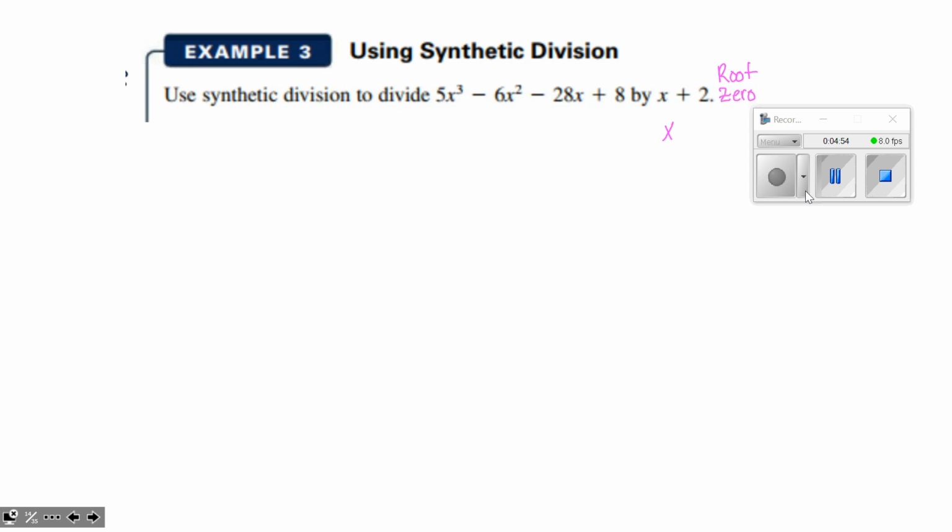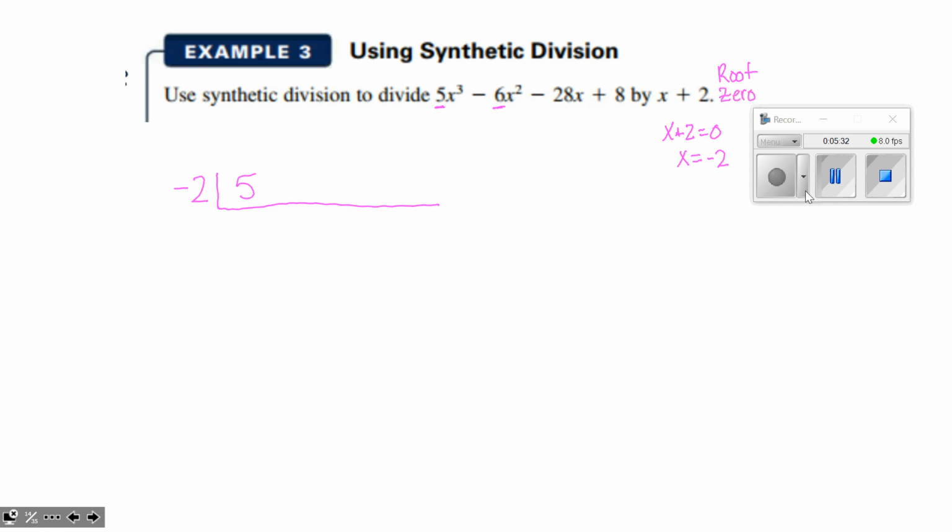And so if I think about x plus 2 equals 0, the number that I'm using where it crosses the x-axis is -2. That's the number that I'm going to use for synthetic division. It uses the 0 or the root. One of the ways it typically indicates synthetic division, instead of having your division bar going up, a lot of times you'll see this as the division bar upside down. I have no idea. That's how I was taught. It's pretty standard. You see it in a lot of textbooks. So then we have the 5x to the third. We really only need the 5.